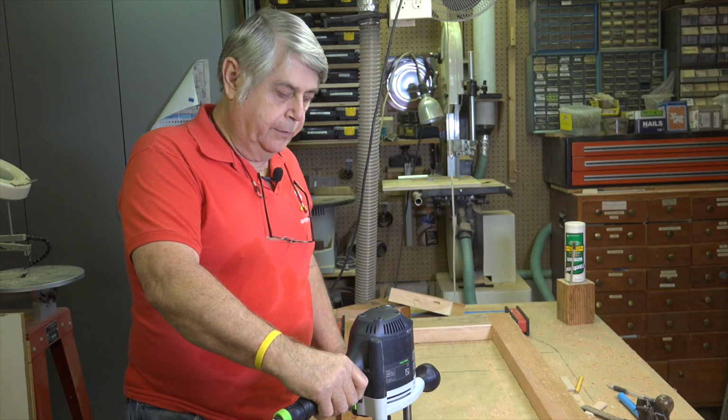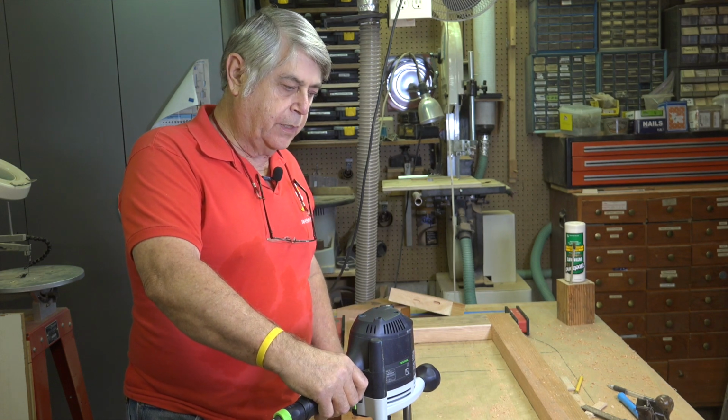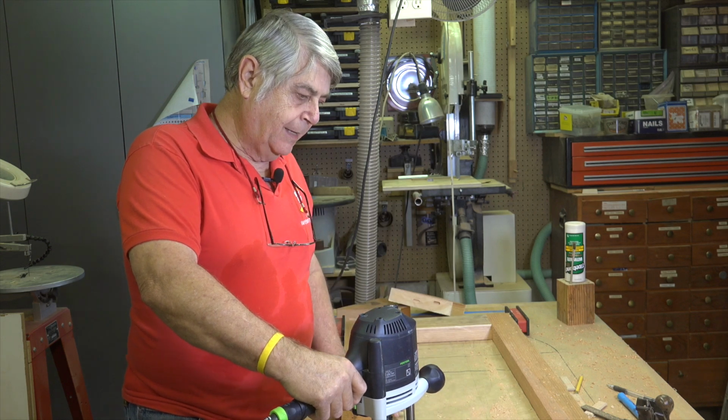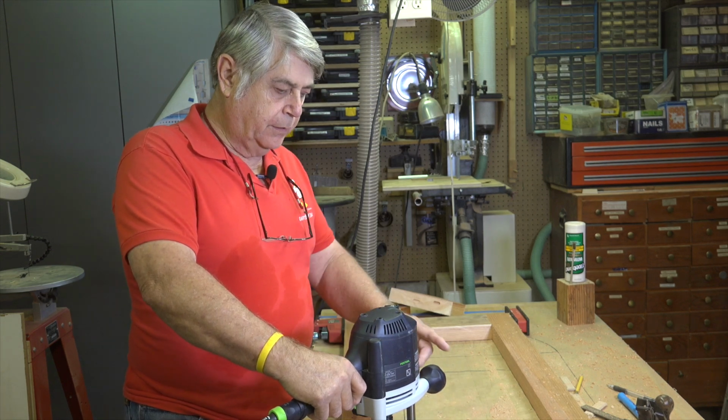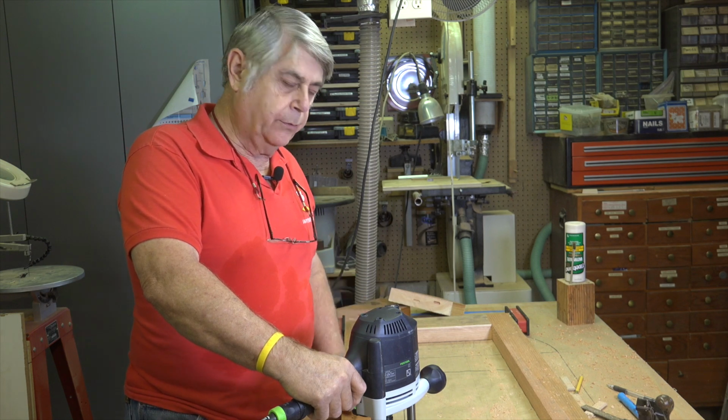I've cut all the dominoes for the door, got them temporarily inserted, they're dry, and I'm going to cut a groove to put the inner panel in, and I'll take it apart and finish up the groove, and then make the panels, and then I'll glue it all together.